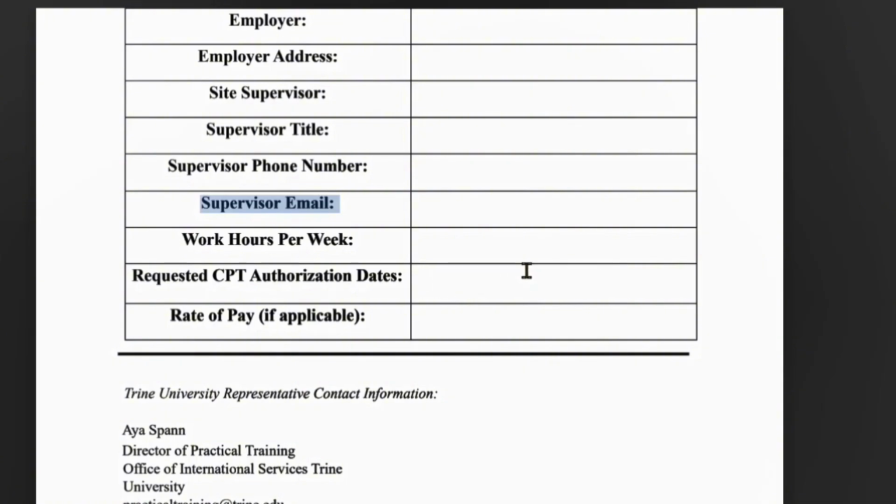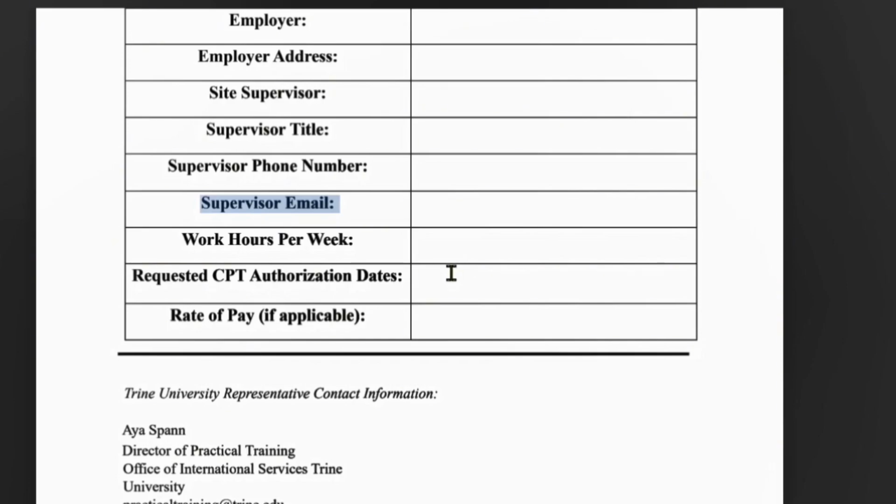Then you need to mention the end date, which is after 365 days, so basically December 1st, 2026. So you have started from December 2 and you have ended on December 1st. That would be one complete year. For Trine University, the CPT is authorized for 1 year, so we are providing the dates of 1 year.